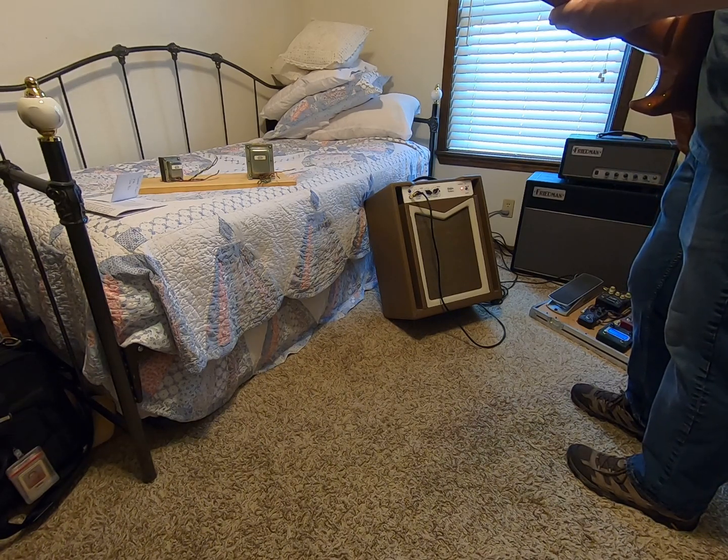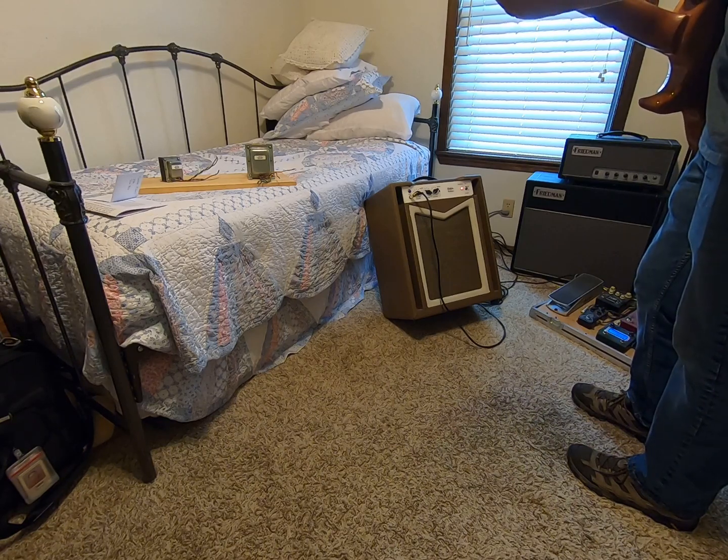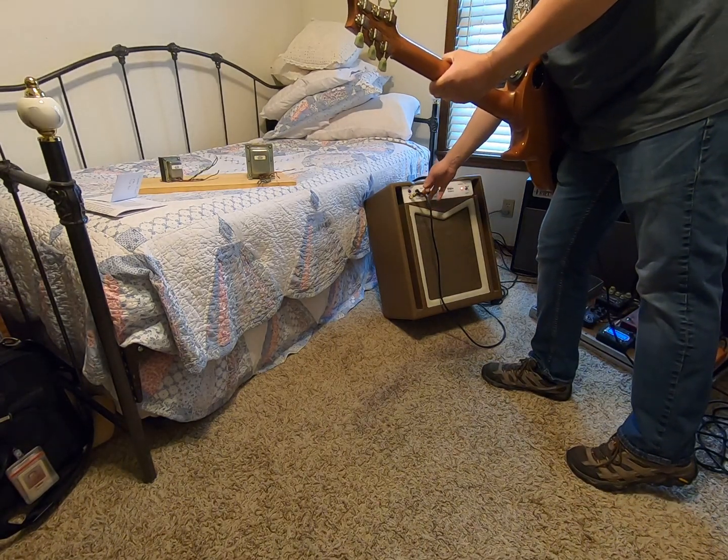I don't know, the harmonic content changes a little bit. I actually prefer it with the master open up a little bit more. But really, I have yet to find a place where the amp does not sound good. So let's go crank the volume.